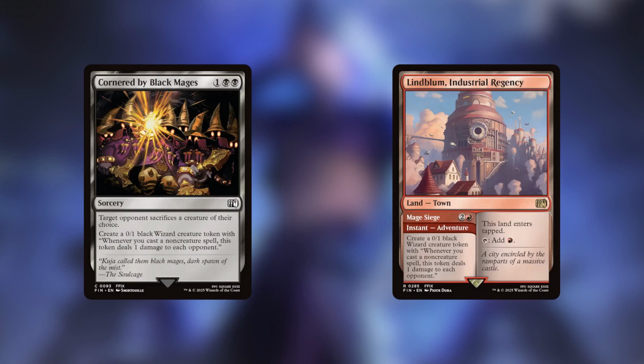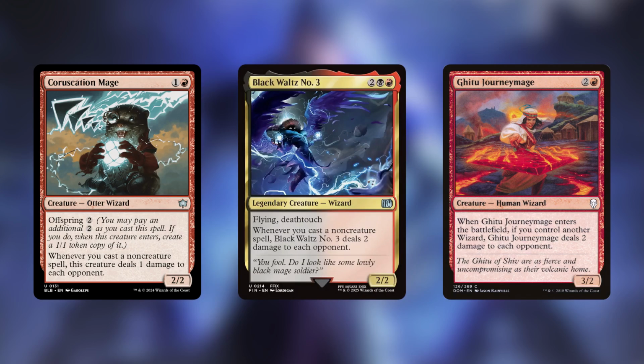Lindblum Industrial Regency is part of Final Fantasy's Town Adventure cycle, where the adventure side can give you a black mage for 3 mana, and the normal side turns into a tap land, making it an easy include in a land slot. Outside of black mage token generators, we also have some normal wizards that work well with Kuja's transformed side. Black Waltz number 3 is, much like in the game, a more powerful black mage, dealing 2 damage to each opponent on non-creature cast instead of just 1.